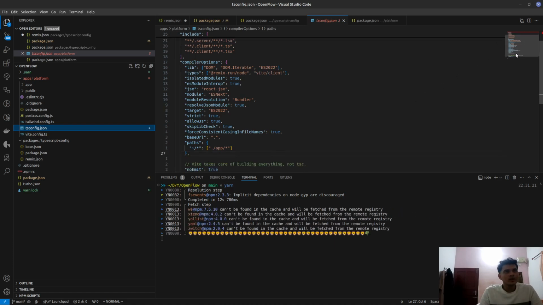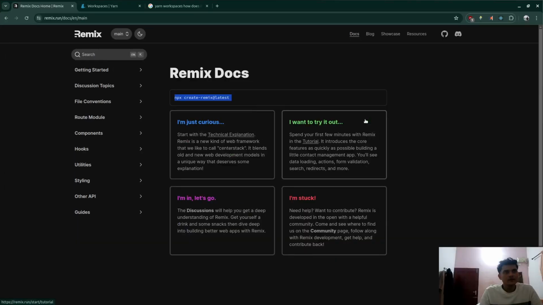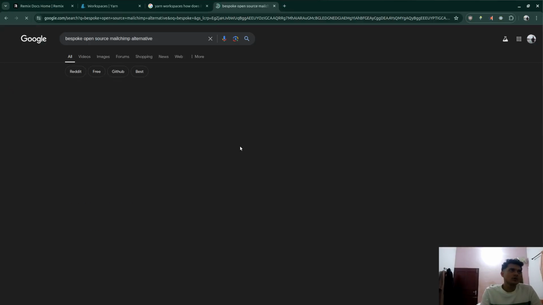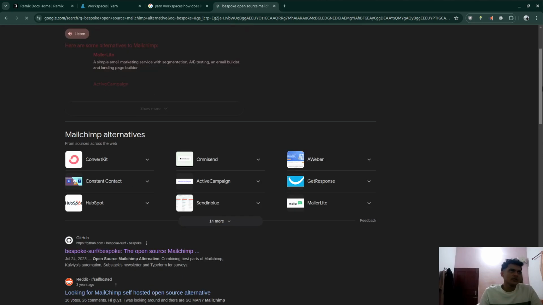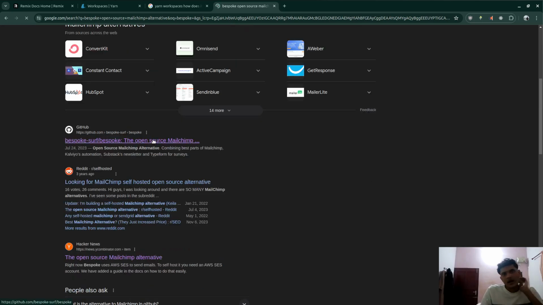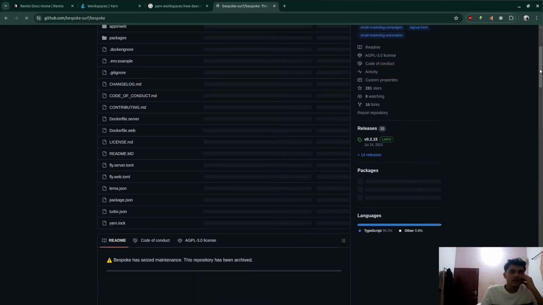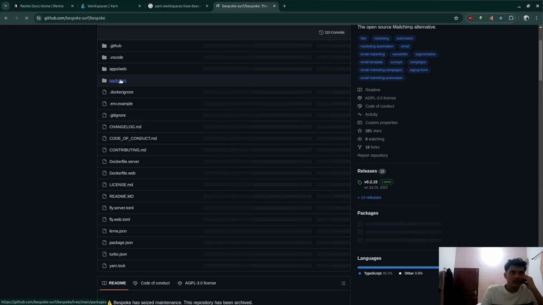And here we need to actually, if you go to my bespoke open source alternative, I actually have a default base TS config. So go here. I think it's under packages. No, it's not.